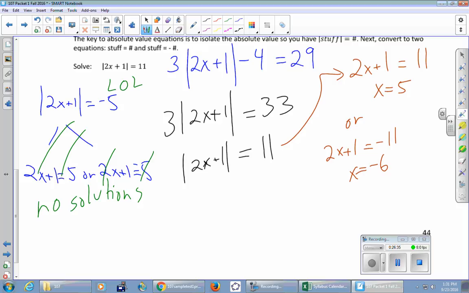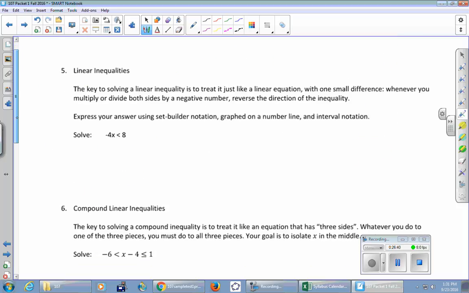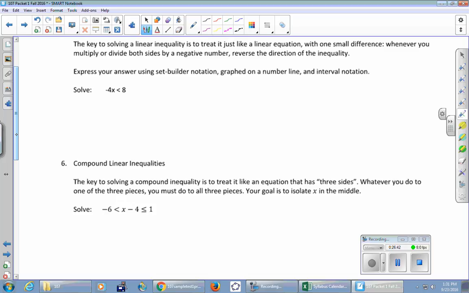All right, next page. I think we've got two more things to think about. Again, we'll keep going through these quickly, and then lots of time to work on the activities. Okay, let's just jump to the equation, which is here. We're going to solve, or inequality, I should say. We're going to solve negative 4x is less than 8. Let's give this a shot.